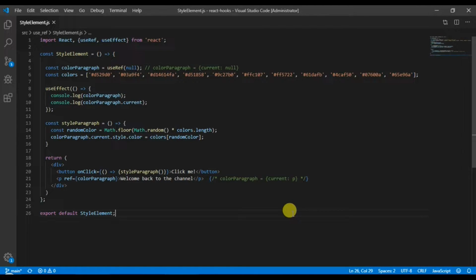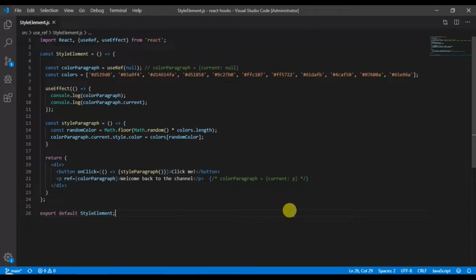We are back in the Visual Studio Code. We are using the same component that we made in the previous video. Before we begin coding, let's think about one use case to help us understand this topic. So, consider the following scenario. We have a web application that will change its themes based on the color palette selection. That is, we have some color palettes in the application, and whenever a user selects a color, we have to update the color to all the elements in the application, which is theme selection.